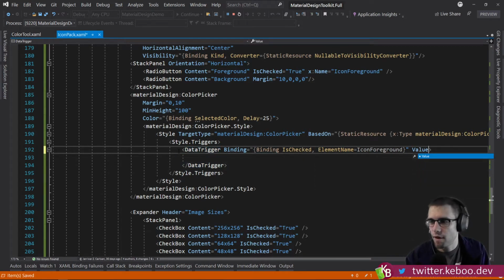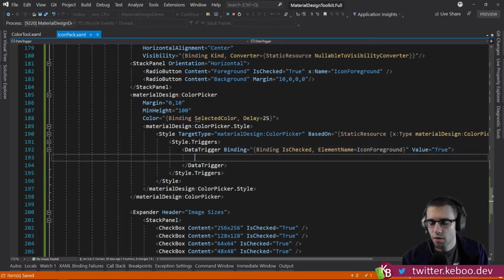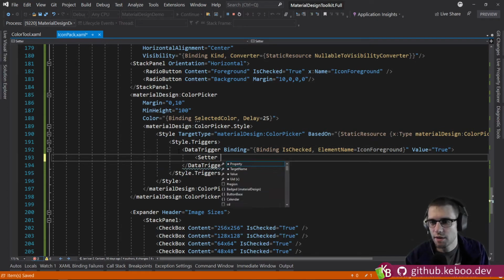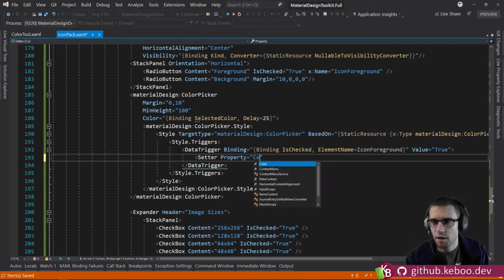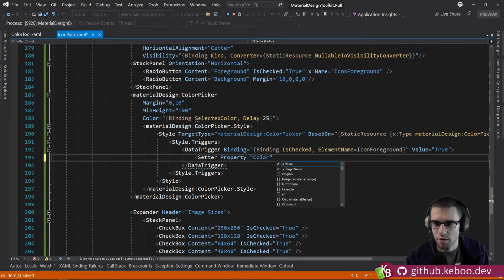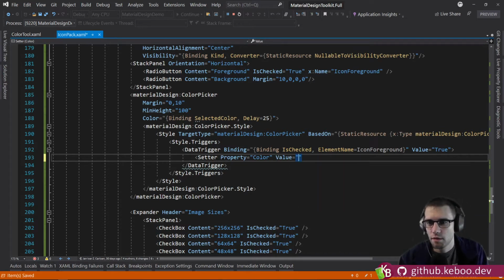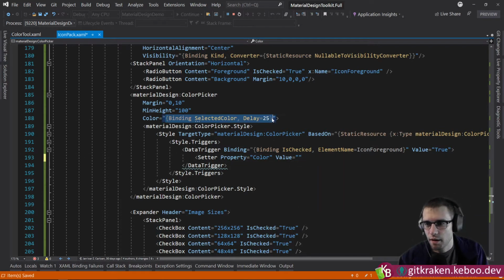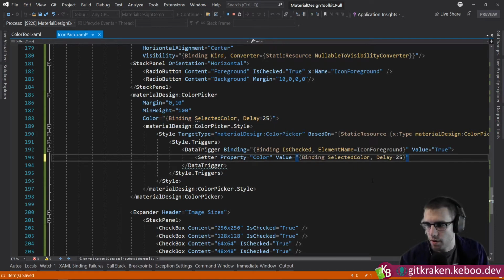And if that value is true, we are going to set the color property of our control to a binding that looks kind of like this. That'll be a starting point.